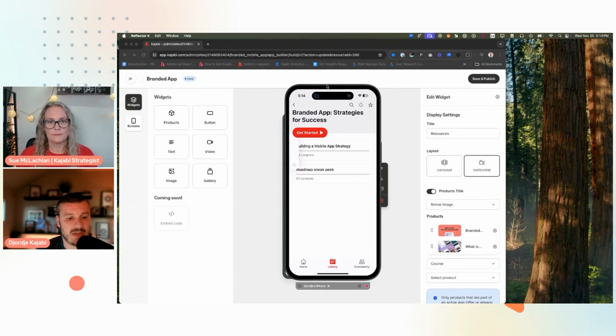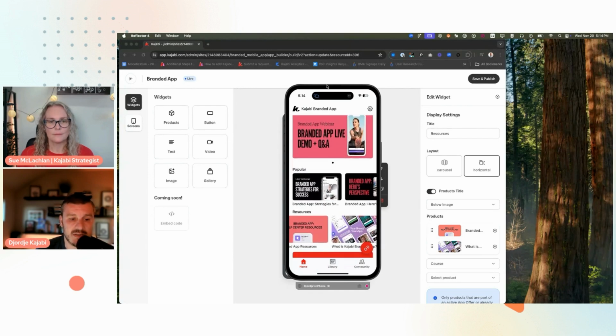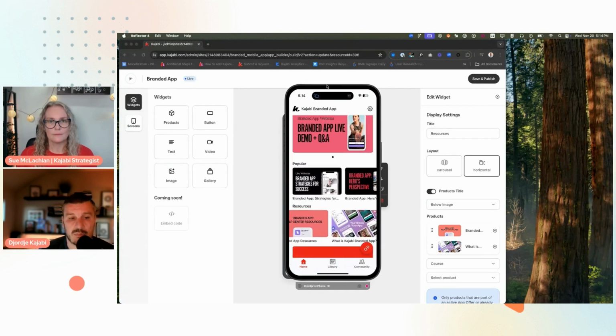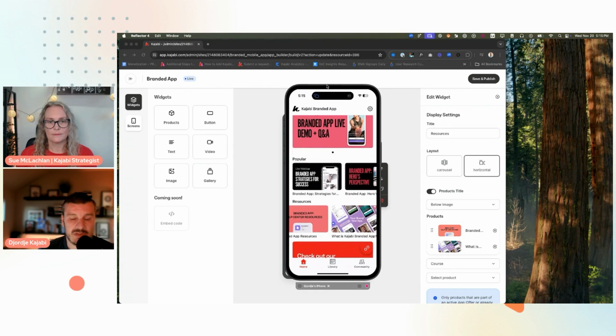There's a twofold use for these product widgets. One is you can sell products directly from this page using in-app purchases from Apple and Google, so you can basically list these for sale. Or once someone owns it, you can also list it. This is typically true for people who have a lot of courses, you can start highlighting courses on this page. So, Netflix style. If you want to feature courses, this is the place to do it.